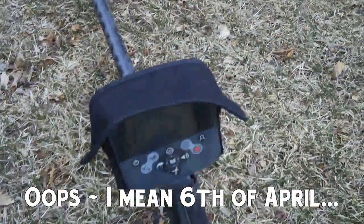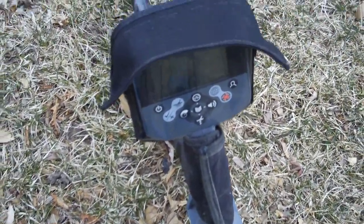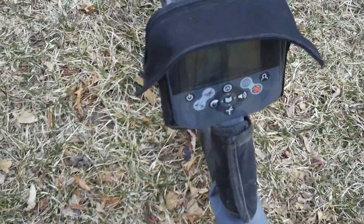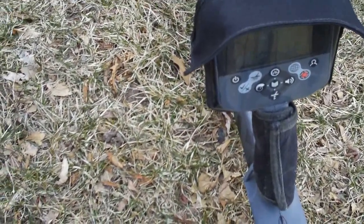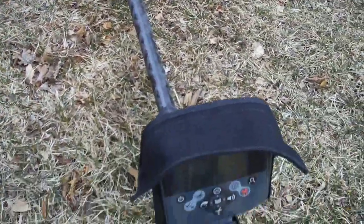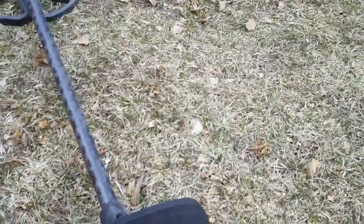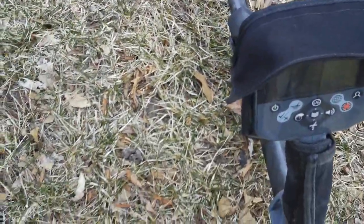Hey guys, today is the 6th of March. I haven't really been able to get much video because the last couple days my hunts have been very short and I really haven't found very much. So I think the last time that I shot anything I found a Merc and a Rosie at an old park, and today I'm at an old park that I found a bunch of Indians at last year. It was supposed to be a nice day today, but it's cold. It's like 35 and windy, so my nose is running.